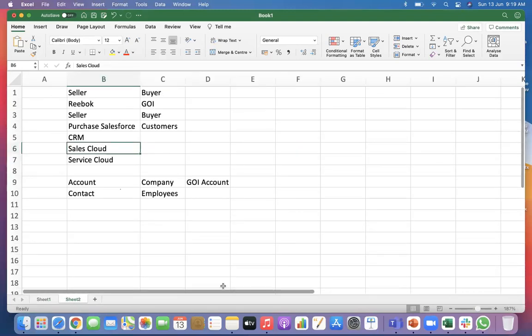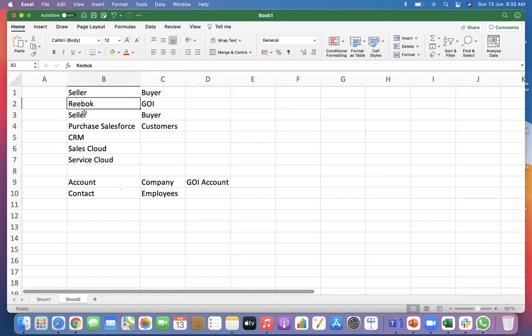Right? Where is TCS coming into the picture? Where are you working? Are you on the buyer side or the seller side? You work in a Salesforce project, right? Which side will you be working from? Seller. Yes, of course. So seller is Service.